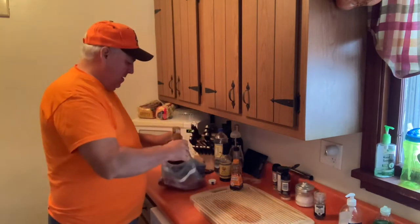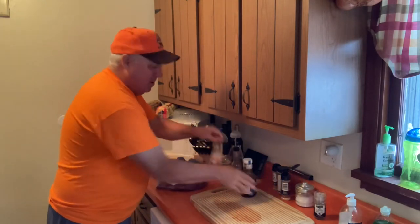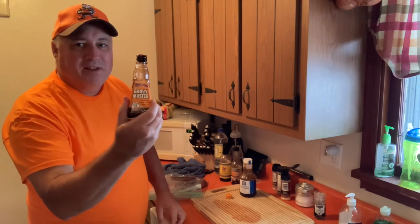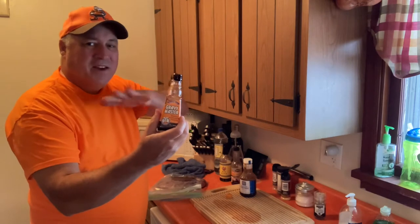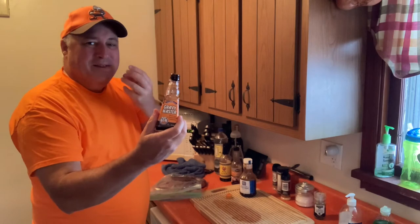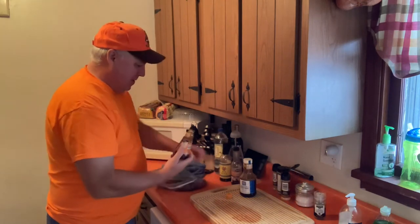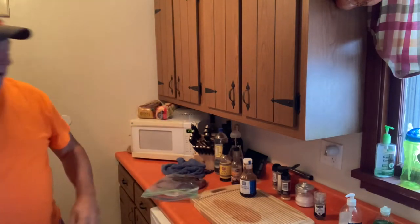Going to dump a glump of that in there. Gravy Master, boy, I'll tell you what, you want to talk about putting a brown, crispy crunch on any meats you do? Marinate your steaks and then rub this all over your steaks. A little bit goes a long way. Pour some out on your steaks, rub it all in, both sides, then put it on the grill. You want to talk about unbelievable, just how that puts a crunch and kind of a bark on your meat. You only need a little bit of it. Okay? Don't go all hog wild on that.